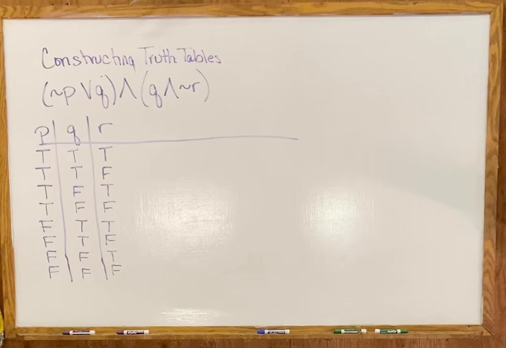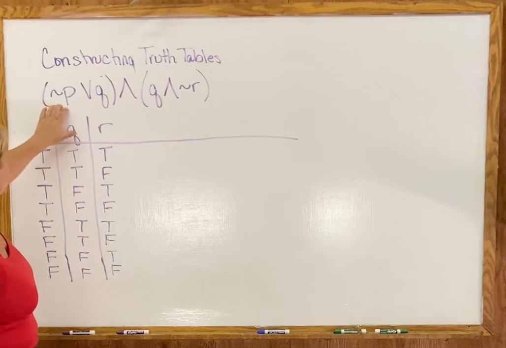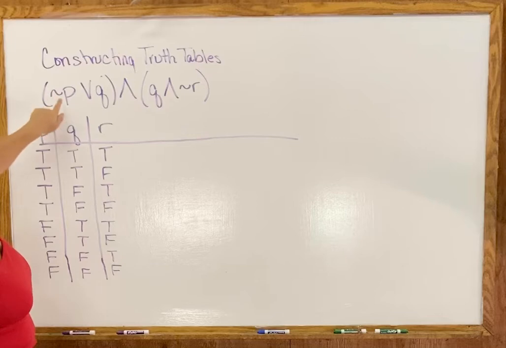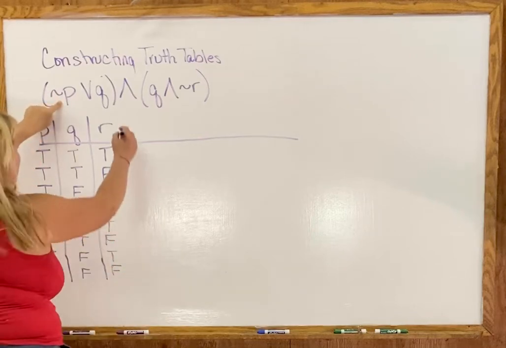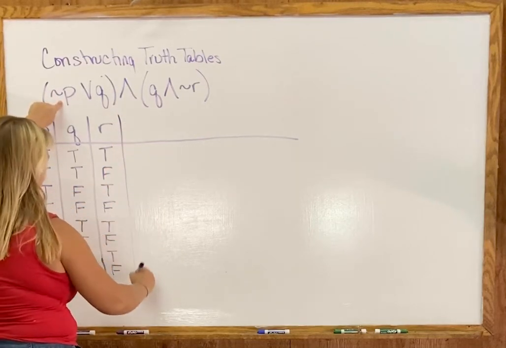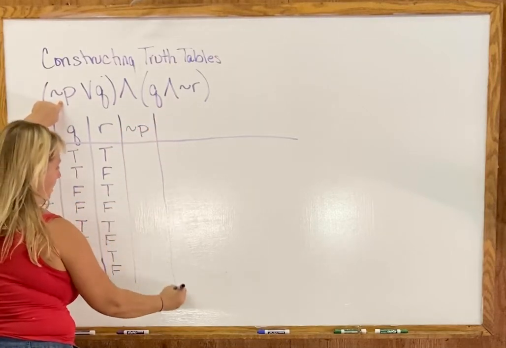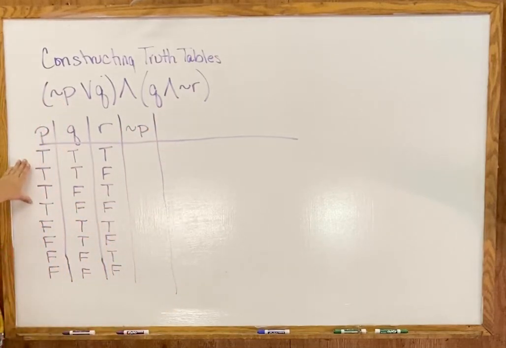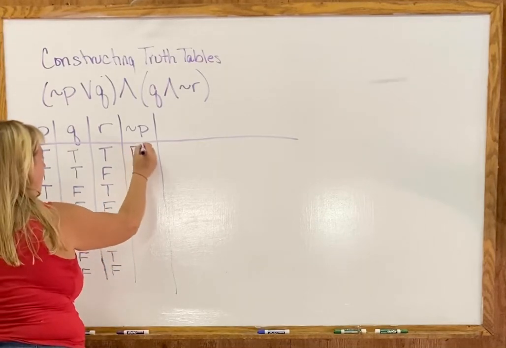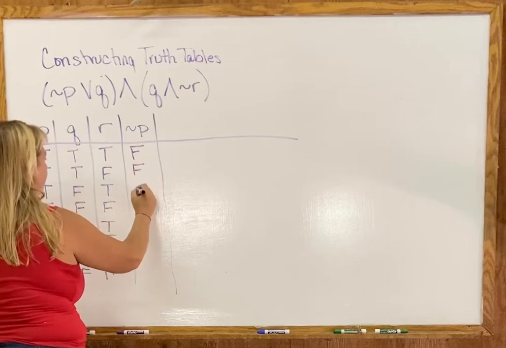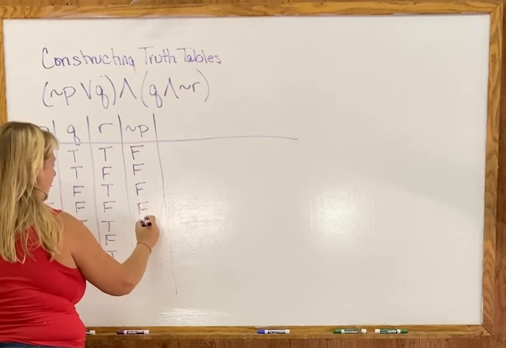I totally agree. Okay, now, when we look at this, we've got one parenthesis here, and then we have another parenthesis here. We need not P, don't we? So let's figure out our first new column here could be not P. And the nice thing about not P is it's just going to take everything from over here and flippity flop it. So it's going to be 4 falses and 4 trues.